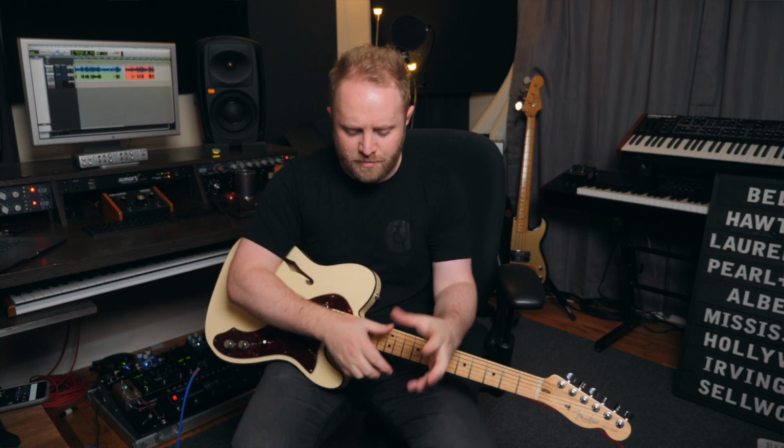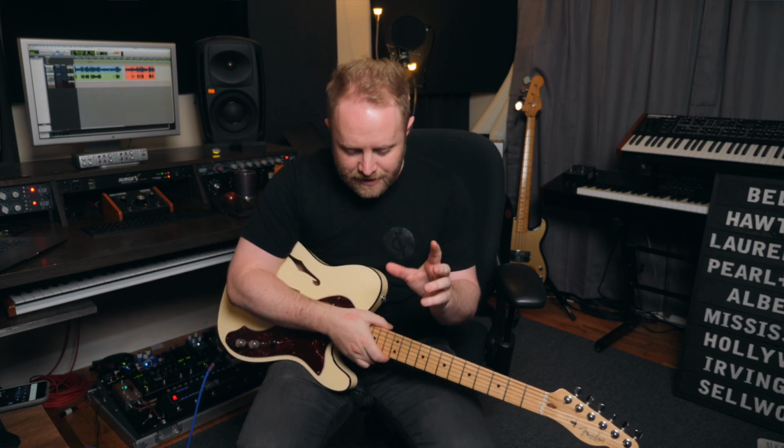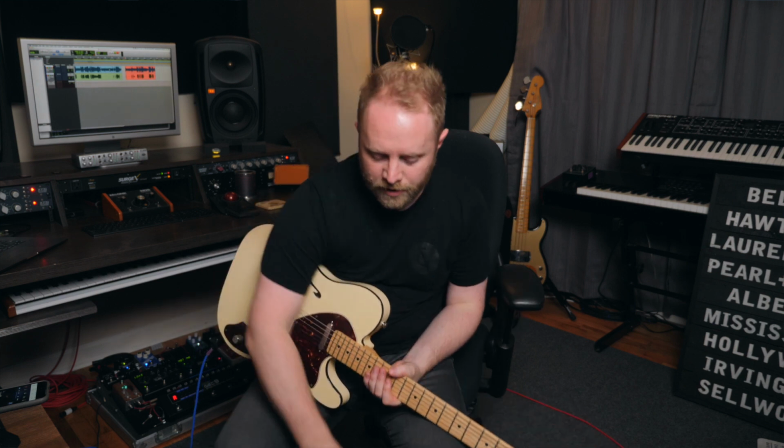I would say in general, the JHS is kind of wilder sounding. It's more aggressive. It wants to do more to your sound, whereas the Broadcast is like that preamp thing. It's a pushed thing, but it's hyper-tuned perfectly for a guitar amp. Whereas the JHS has a lot of crazy sounds in it, the Broadcast doesn't have that many crazy sounds. It has more transparent sounds. It has more immediately usable guitar sounds.